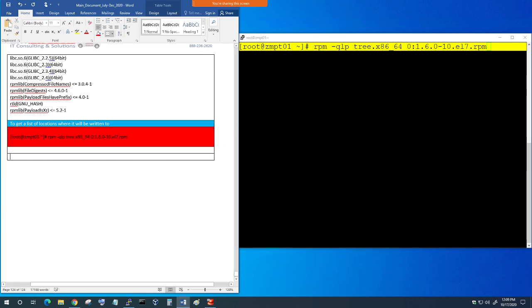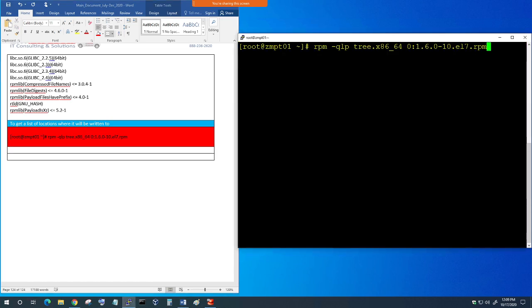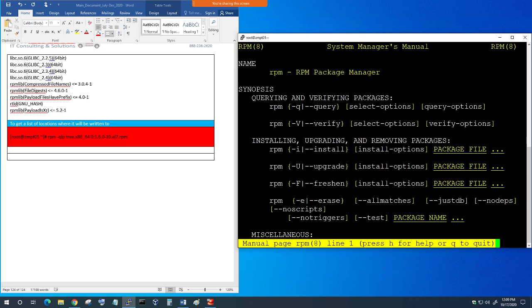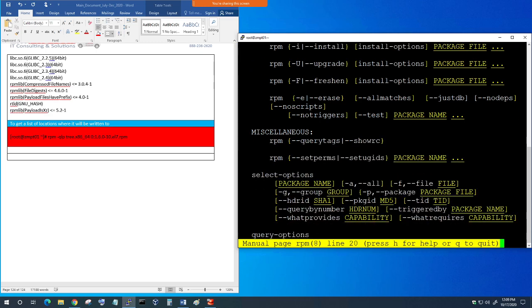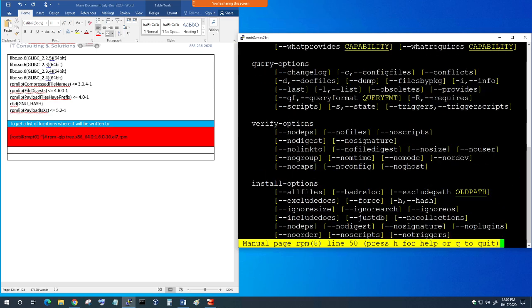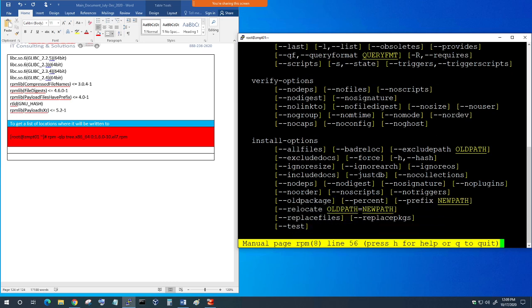All right, so now if you want to read about the RPM command, RPM is also a command. Okay, you could type man RPM, and there are so many things you could get help on for running the command RPM, not the package RPM.